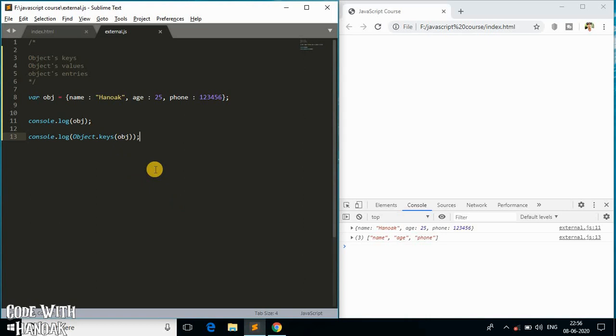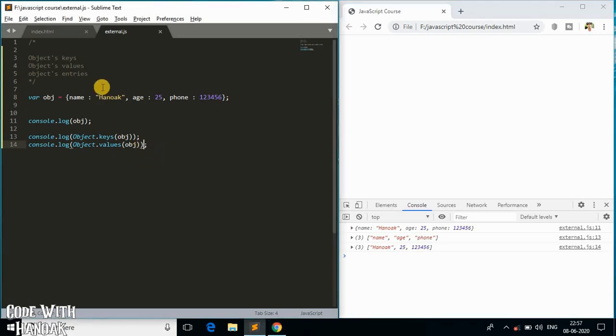So similarly, if you want to retrieve all its values, boom, it's very very easy. So now what you need to just change is, it's not keys, now it's values. So that's it. As you can see here in the next console, we have got all the values of that object, right? So the values are my name and my age and my phone number, right? So this is the thing that we got here. Again, guys, notice it's an array, right? So the output of Object.values will be an array.